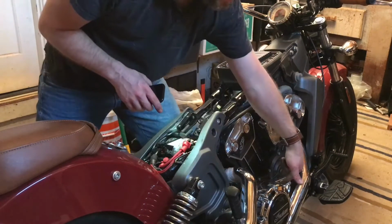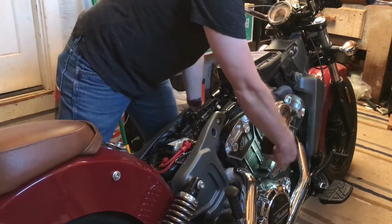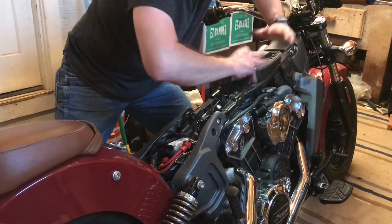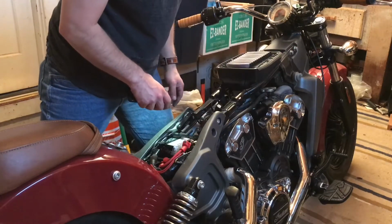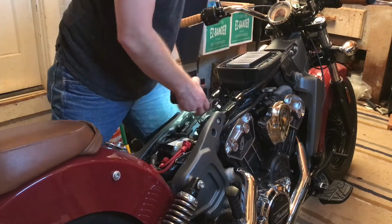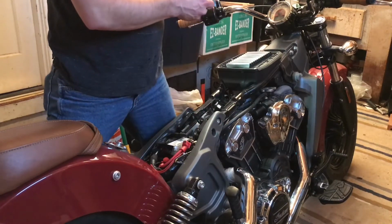But first I have to put a jack under the engine, because literally it's got a half a frame back here, half a frame up here, and then the motor in the middle is the bottom part of the frame. I'm removing the top part of the frame so the bike will sandwich, scissor downward, if I don't put a jack under the engine. So after I get the jack supporting the engine, I can undo these and take the frame rails out. That'll let the airbox come out. It's a lot of work.